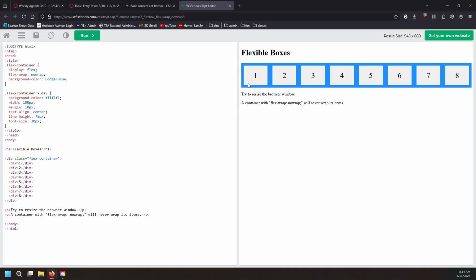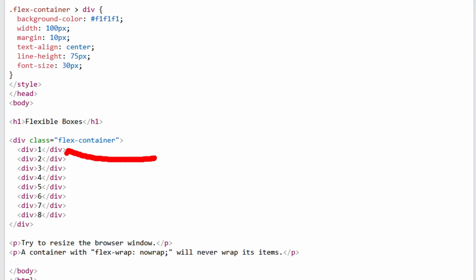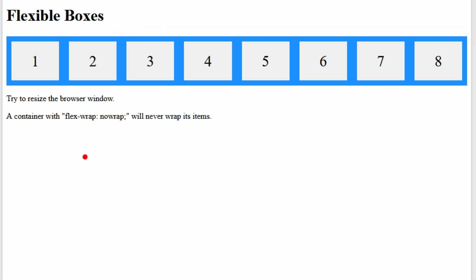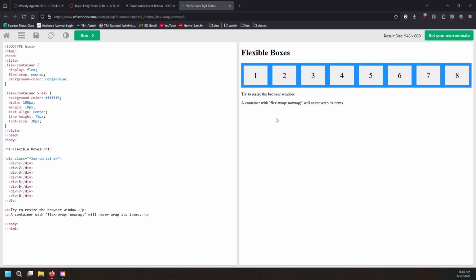So here's the little W3Schools demo of what a Flexbox looks like. In old-fashioned CSS, you build containers, right? Web design has lots of buckets, lots of pieces that, when you add extra information to them, affect how they work, okay? So you can see here, we have all of these dividers, 1 through 8. That is going to represent these boxes right here inside of the flexible boxes container.